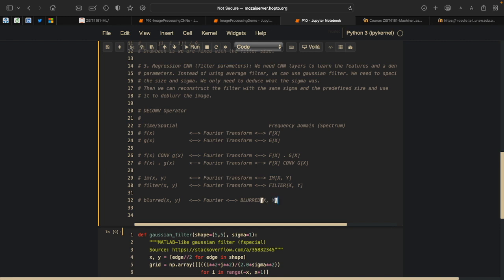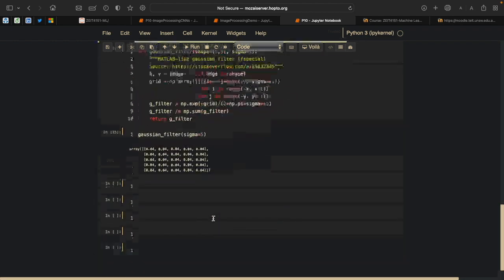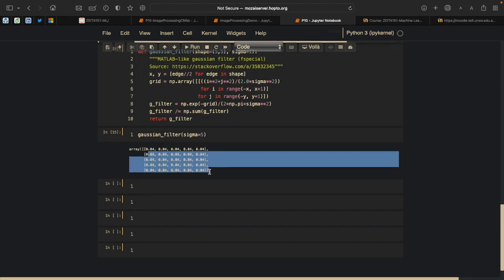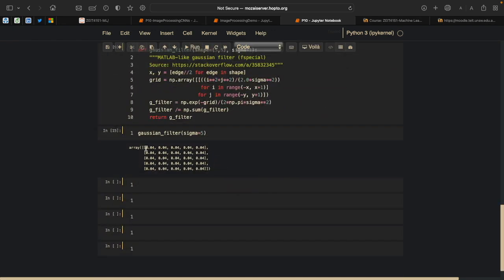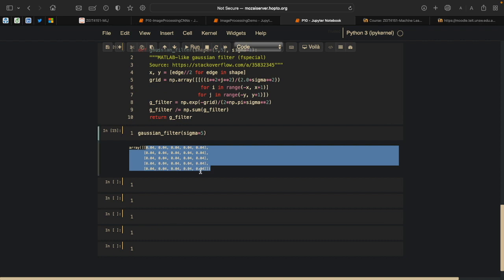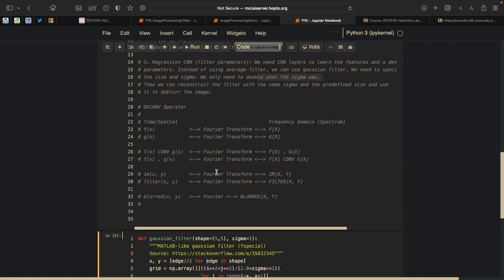Now, our filter is probably generated this way. This is what we're trying to do. So our machine learning model will try to estimate what the sigma is, right? And then we can generate this filter using this function, and then convert it to Fourier and do the deconvolution.